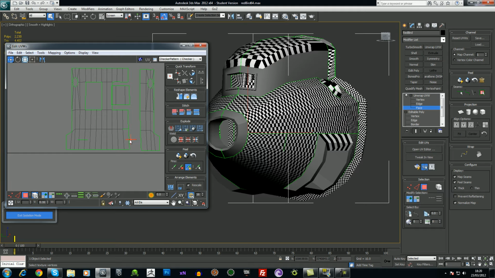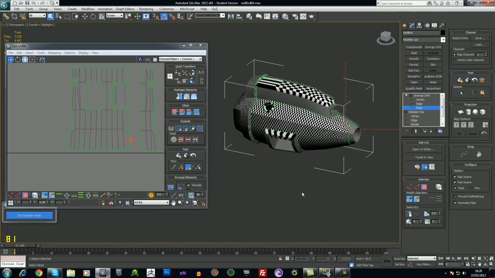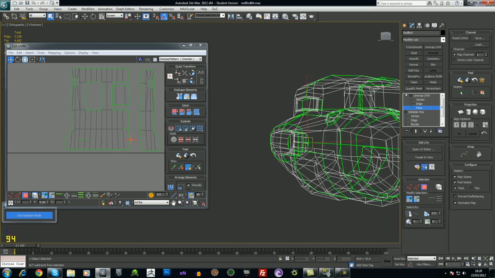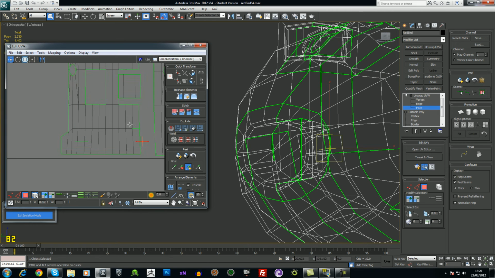You see I've got a couple of these bits and pieces here. I'll just have a look around and see what they belong to. Sometimes you can end up finding stray stuff that you don't really see. There's a bit I never meant to select, but it's okay. It just means I don't have to deal with it.